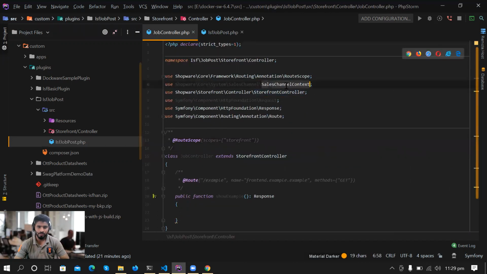Here you can see there is something called sales channel context. Right now I'm going to remove this as well.